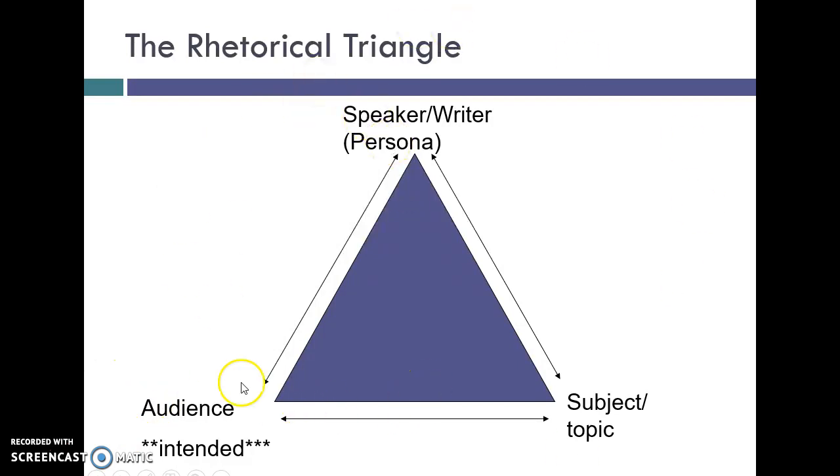These are, again, the three components. And you see how each one influences each other. The speaker and the writer is going to influence the subject, the subject is going to influence the speaker and the writer, and so forth. The audience is going to influence the subject. The audience is going to influence the speaker, because as the speaker, as the writer, you have to keep your audience in mind when you're writing. Who's your audience? For example, with your essay that you wrote before spring break, if your audience were 3-year olds, would you use the same language that you use? No. What changes would you have made based on your audience? So you have to think about that as a writer and a speaker.